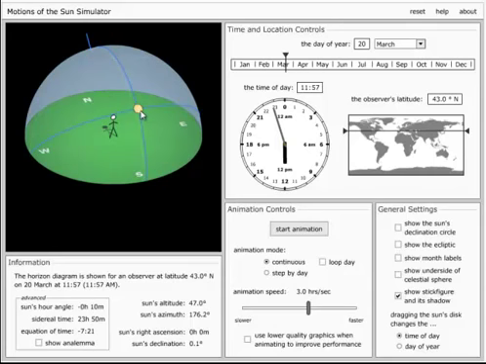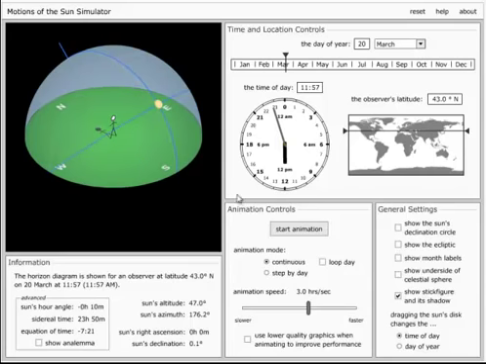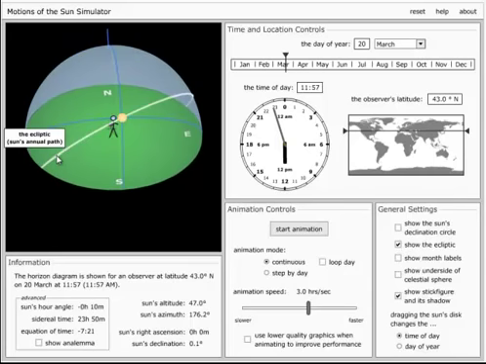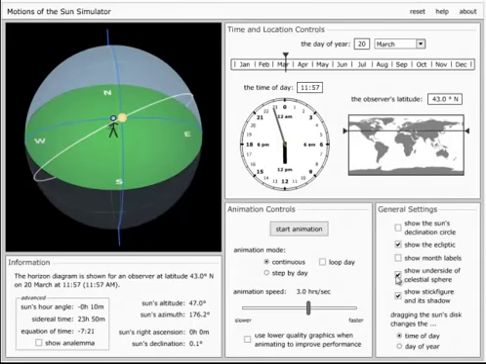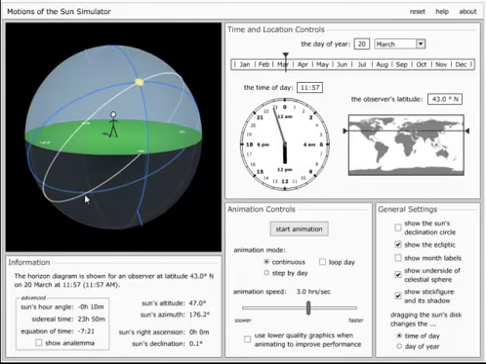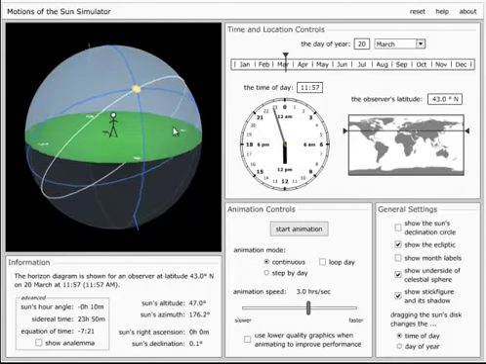Now, of course, the sun doesn't stay in this location, right? The sun moves over the course of the year. And we can see the path of the sun by turning on the ecliptic. So I'm going to turn on the ecliptic right here. These are basically the constellations of the zodiac that would lie along this line. But this is the path that over the course of the year the sun will follow. I can even see the whole year by turning on the underside of our celestial sphere here. And we can see that this is the path it will follow all the way around.